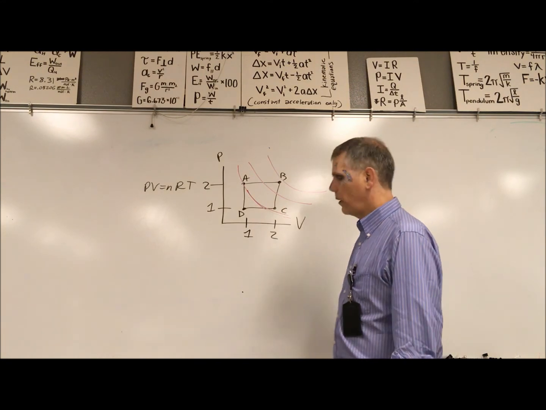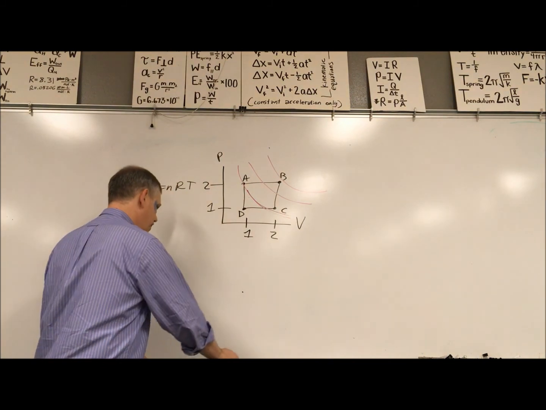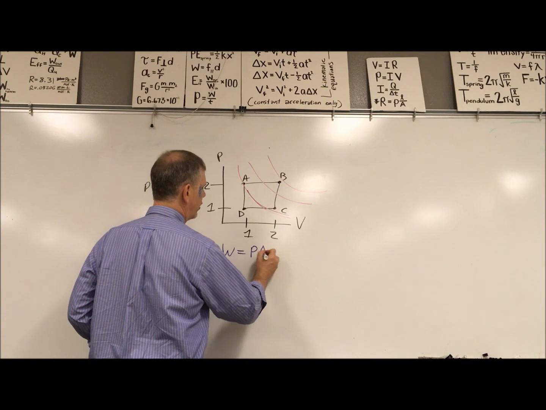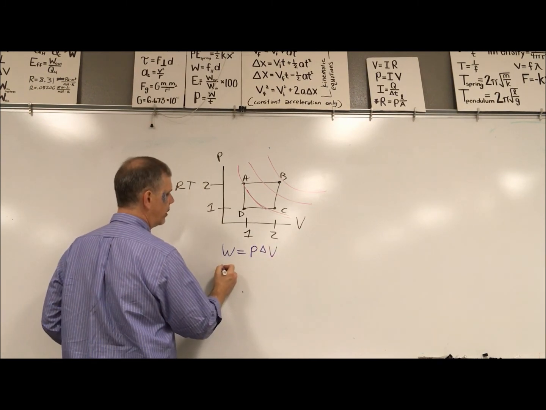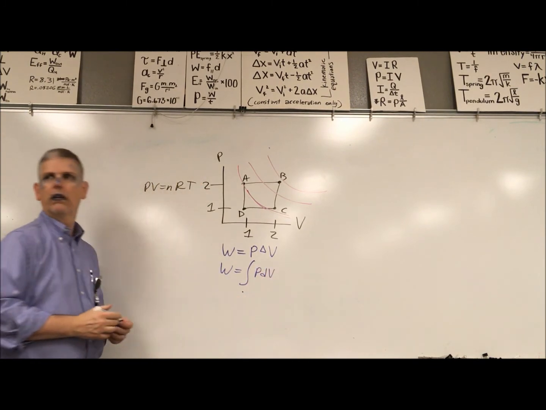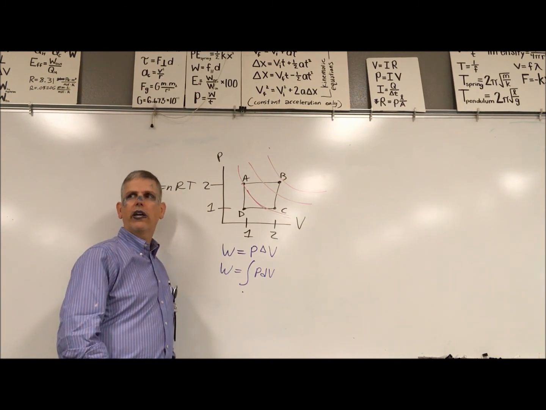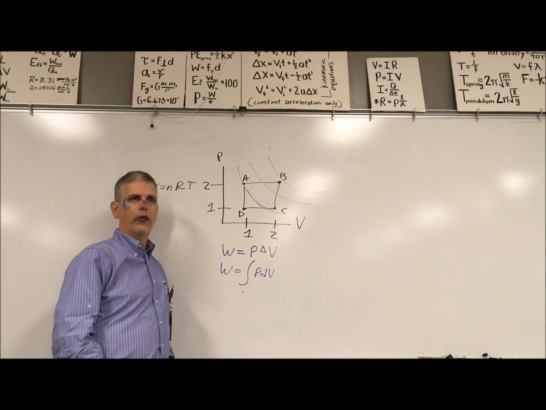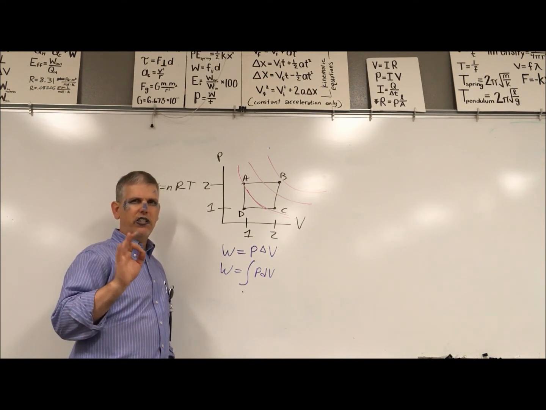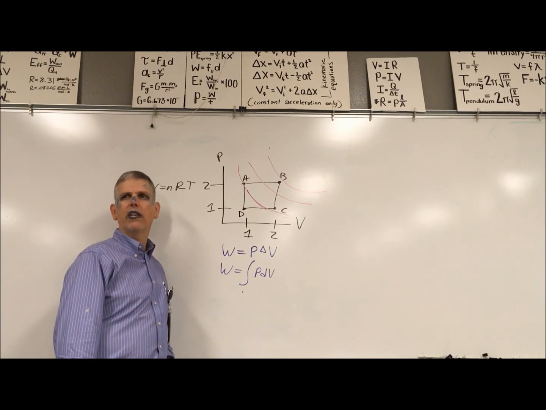All right? Now, the next thing I'd like to talk about, if we get used to seeing that W equals P delta V, we can change that to W equals the integral of that. And as you should know from calculus, integration means area under the curve. So if you have a greater area, more work is done. Well, we can say that mathematically, but I would like to convince you of that on a PV diagram.